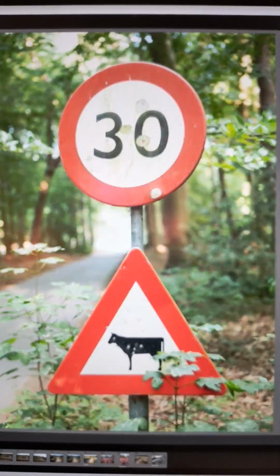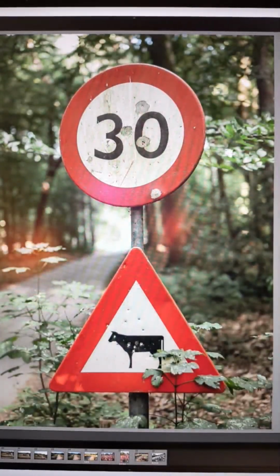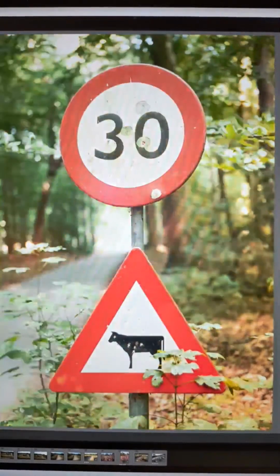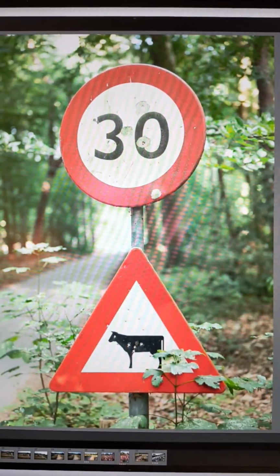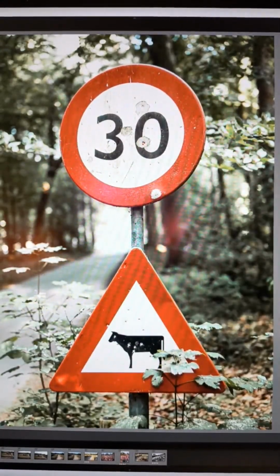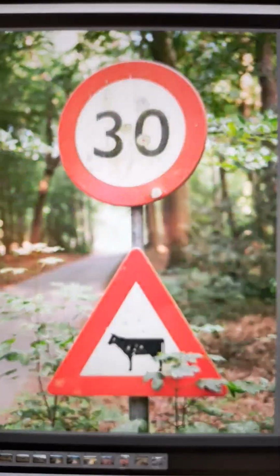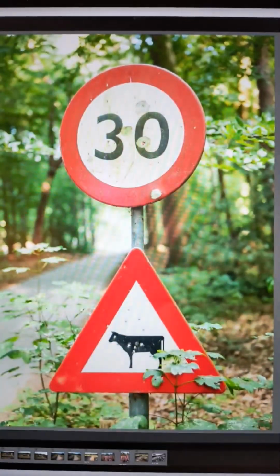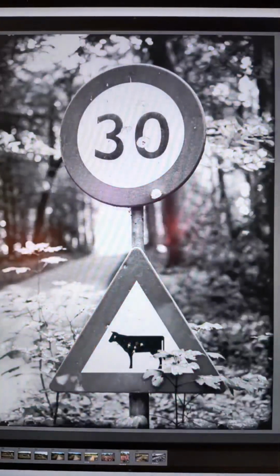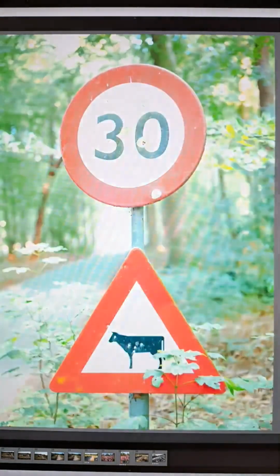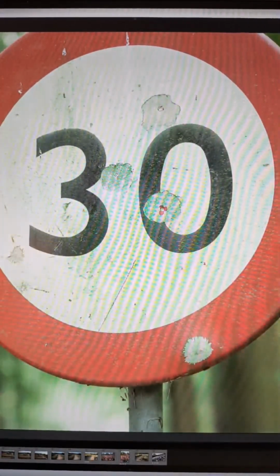Yes, we have our photo, but let's check some presets, if we can use our presets. I like the dirtiness over here, so let's expose our dirtiness, and that might be a good idea. Now I see that presets are without details, and I really love details over here on this sign, so I need to do something by myself.